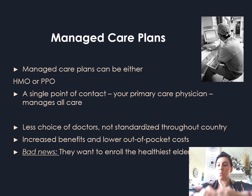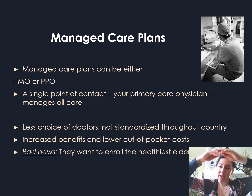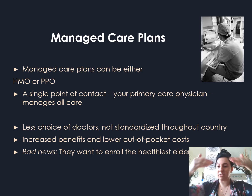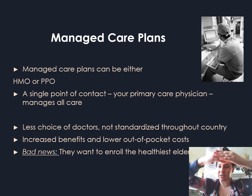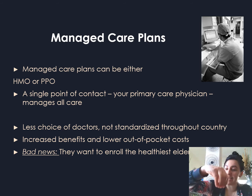healthcare delivery world. Once you have a managed care plan, you're part of that little network world of healthcare. But if you go outside of it, then you're kind of on your own. It's not going to be the same. It's not standard like what you're used to in your own little managed care world. So it works great when you are in it.